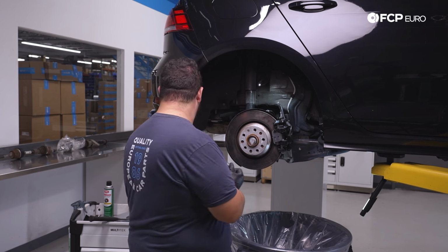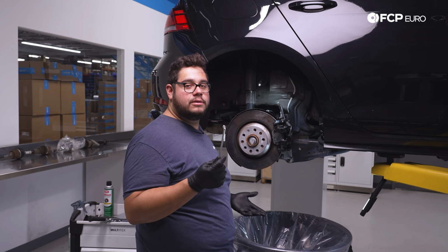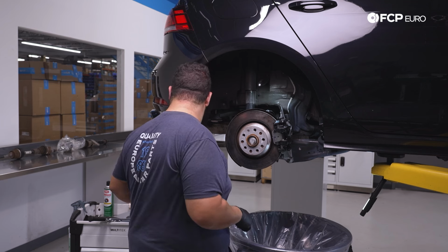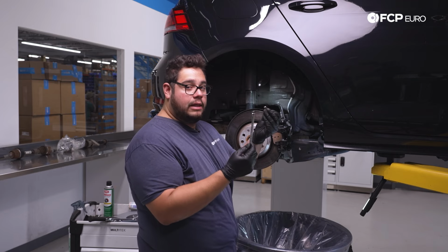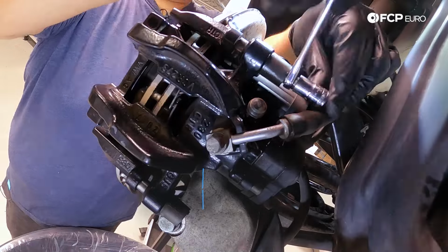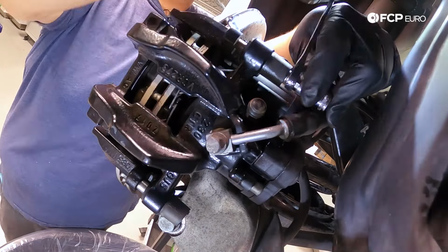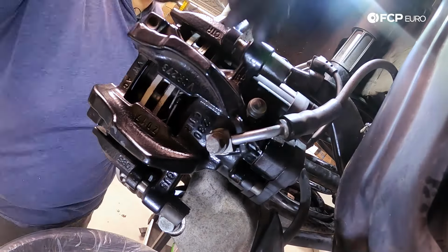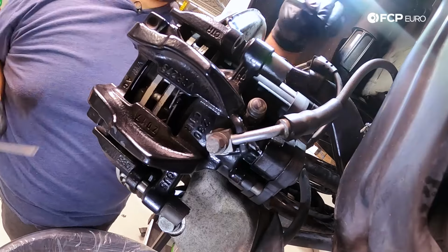On the passenger side, for the top one, I recommend you switch over to a small wrench. So we're going to use a 7-millimeter wrench, and we're going to use that in conjunction with the bit here. So I'm going to literally feed the bit through the wrench. I'm just going to use my screwdriver to push it through, and there's 1 guide pin out.